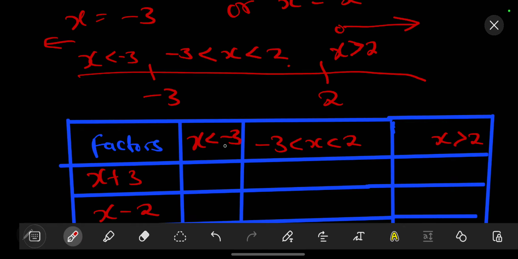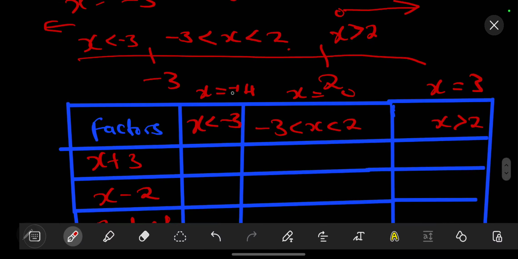So here you just use less than or greater than, but you don't use less than or equal to on the table. So at this point, your x can be equal to negative 4, like that. Then at this point, x can be equal to 0. So the x less than negative 3 could be negative 4. Then last, x could be equal to 3, like that.